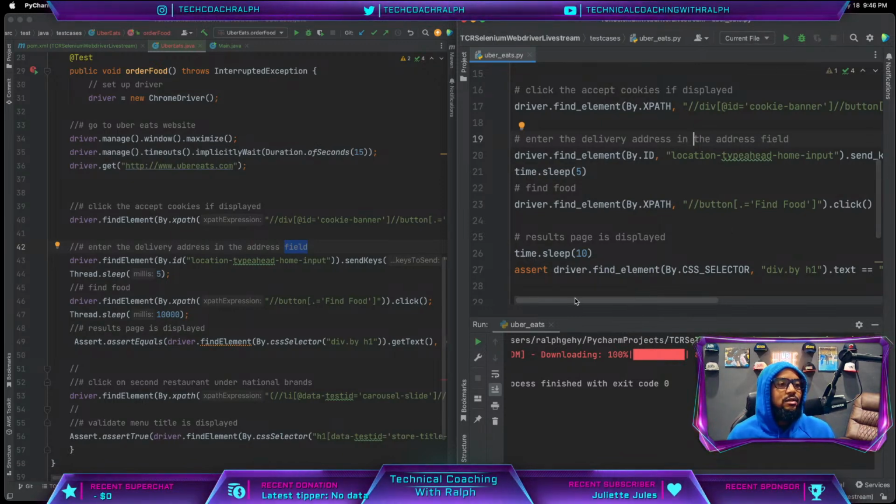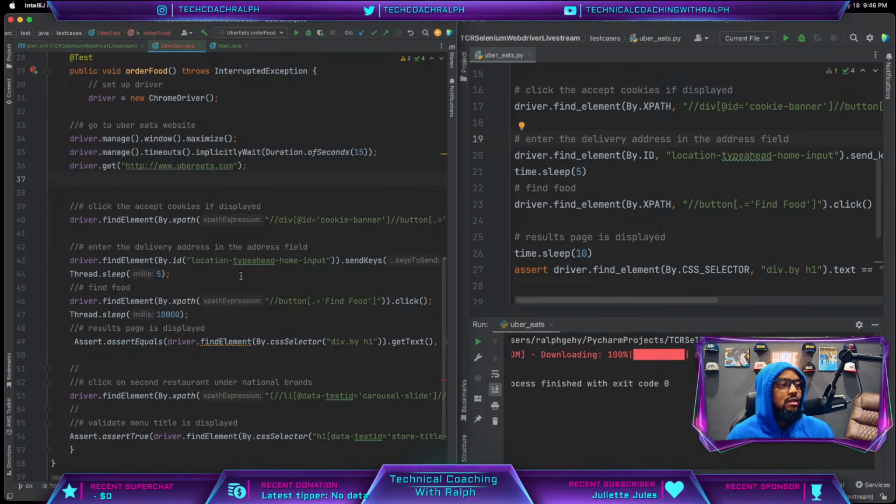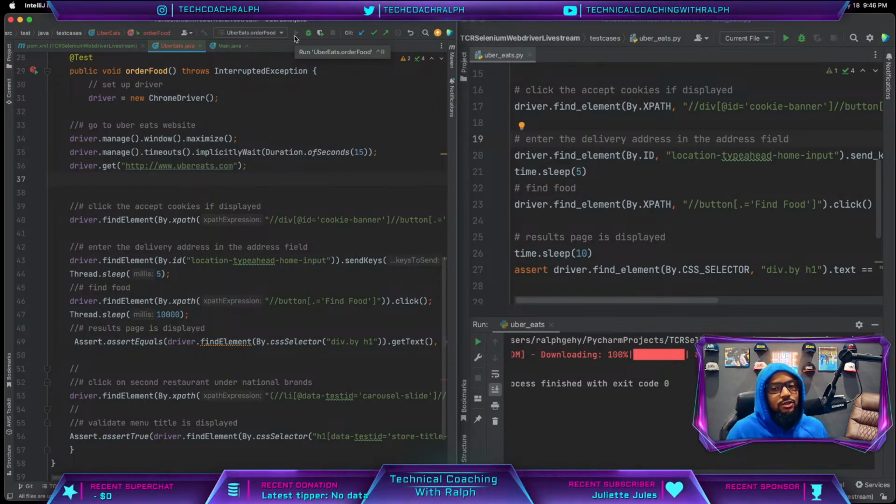All right, so that ran, it passed. We're not outputting anything to the console, but that's okay. We didn't have any errors, so we're good on our Python. Let's take a look at our Java again and see what's going on with that, because for some reason it was getting stuck clicking on the find button the other day. Let's give it a run. Sometimes it's not working, and one day you restart your computer and it's working. So who knows? But if not, we're gonna troubleshoot it, we're gonna fix it, and we're gonna move forward. And we're off. Moment of truth.